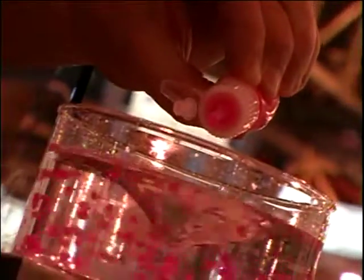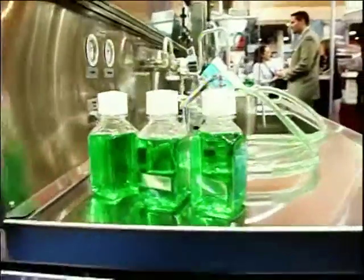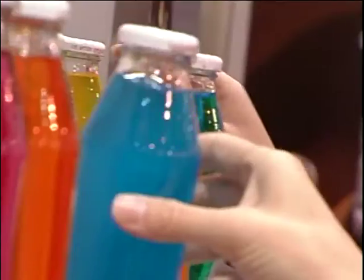We're keeping your food supply safe. A lot of times it's solving a puzzle, whether it's in the area of product development or in the area of analysis. I wanted to work for an organization where I could actually see the products of my labor on the grocery store shelf.